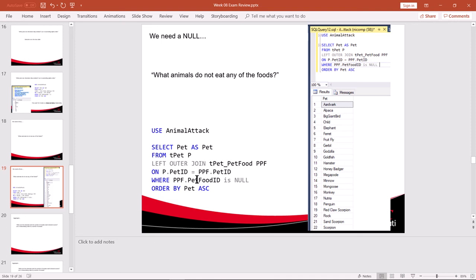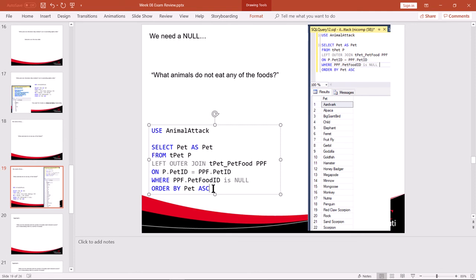We join pet and the intermediate table pet_pet food. But, and here's the trick, we did a left outer join, saying we want all the records in the pet table regardless of whether there are corresponding values in the pet food intermediate table. But then once we've got that entire result set, we're going to filter and only take the records where there were no corresponding records in the intermediate table.